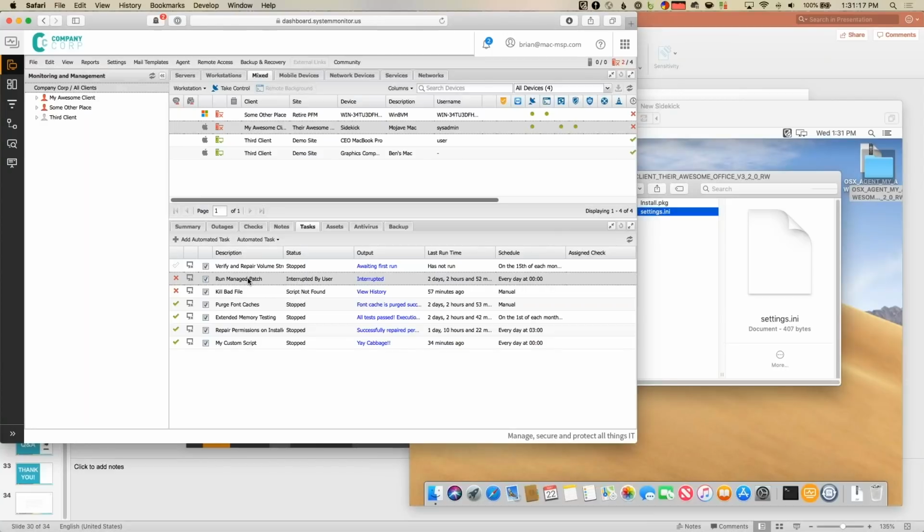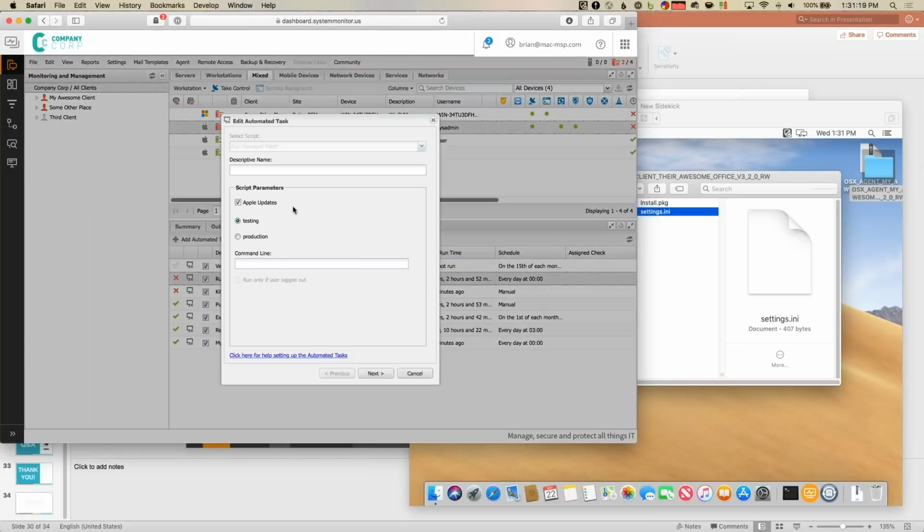But when you add this task, you're getting approximately 200 third-party titles, in addition to all the Apple updates like the OS, Safari, iTunes, security updates, etc., assuming you leave that box checked. And you're asked to pick a level, testing or production. We're going to want to default to production, and here's why.